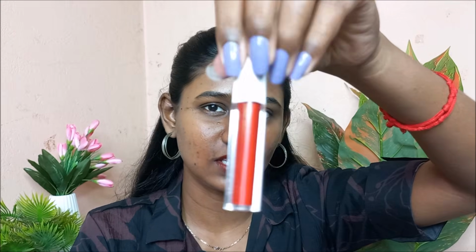Okay, this is how Hibiscus Red looks with a brown lip liner. It is kind of brownish red right now. So yeah, personally for me, I wouldn't really use a red like this. I personally like a cool toned red or a red with purple undertones for my skin tone. Okay, so this is a true red. This is that sindoor type of a red. This is that kind of a red.